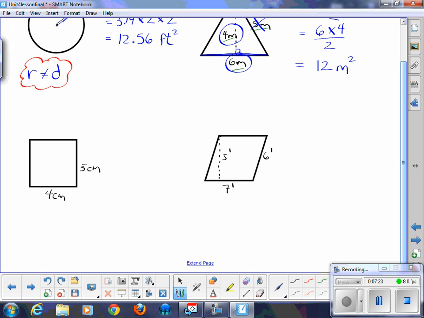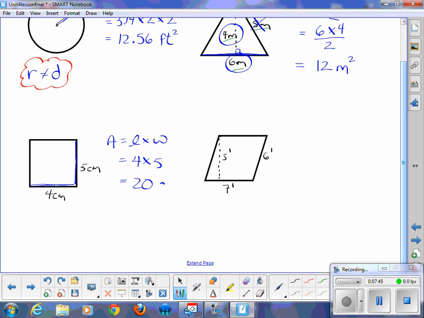All right, now for the rectangle. Rectangle from the previous page: length multiplied by width. No trickery here. That's one side, that's the other. You cannot mess this up. Length and width, width and length. It does not matter what you call the sides. At the end of the day, it's 4 times 5. It's an area. 4 times 5 is 20 centimeters squared. You must remember that squared term, right? Everyone's nodding, saying, I will not forget it. I do not want to face his wrath.